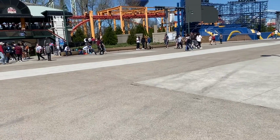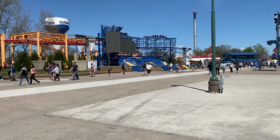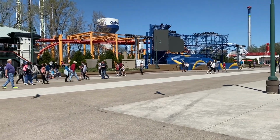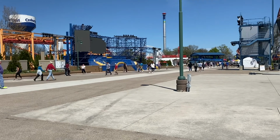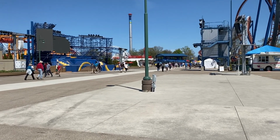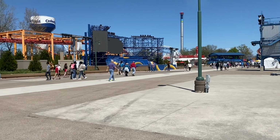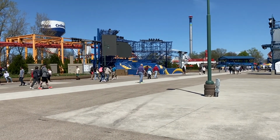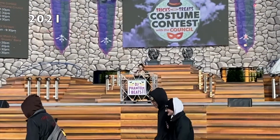Okay, so this area here is a great spot in the park. On the left here, we have this main stage, and this area has honestly changed a lot throughout the years, but the main thing that they've always done is a show in the evening that's full of dancing, singing, music, all that. It's super fun. But nowadays, they've always got someone out on this little main stage. They'll have DJs do sets throughout the day.